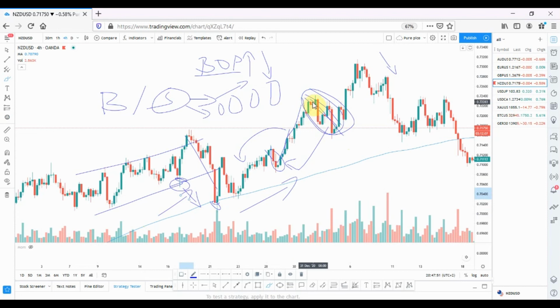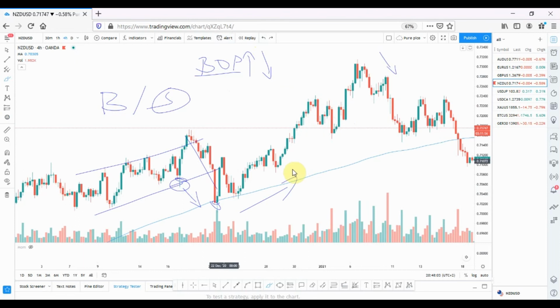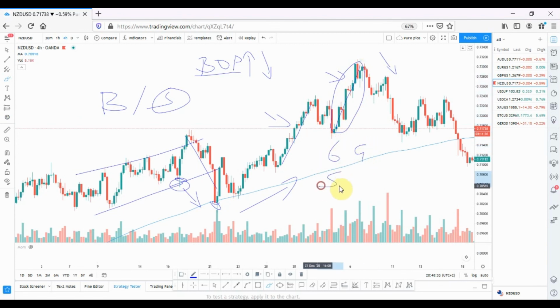Now, because we have a bigger corrective, our role was to observe what the price is going to do next. Is it going to show us a long impulsive? If the impulsive becomes shorter than the previous one, remember, here is the previous one, and here is the new one. You can see that this impulsive is not longer than this one. And moreover, in this impulsive there is a lot of a mixture of red and green candles. It is like 6 green candles and 5 red candles.